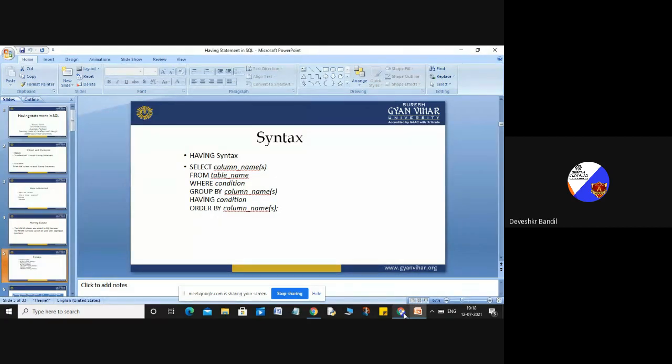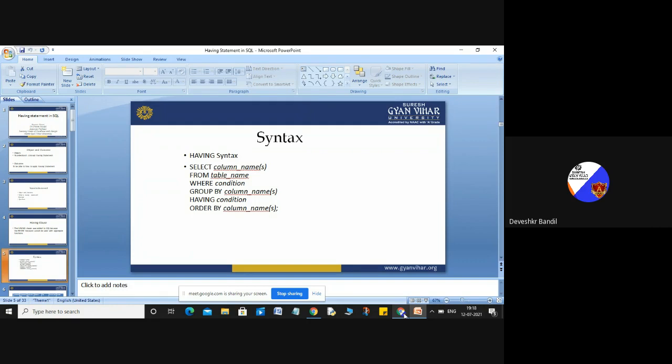If in your query there is no condition, you will not use the where clause, because as I told, you will use the where clause when a condition is mentioned in your query.